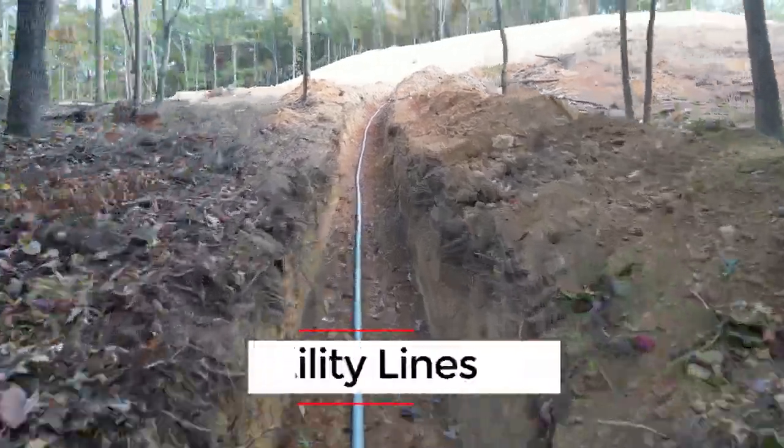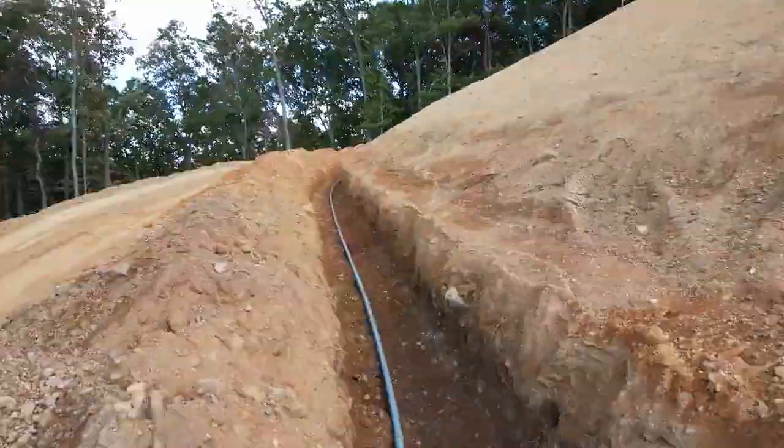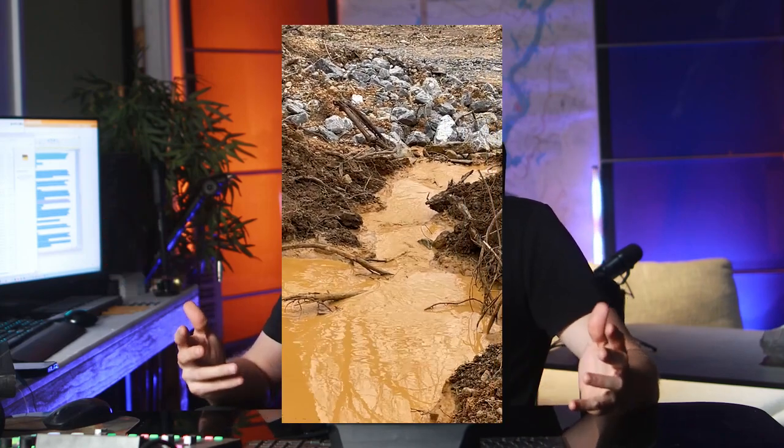We also had the same contractor run the lines from the well all the way to the top of the hill for the main water. Now, this was interesting because we had to have a well put in a while back. We talked about it in the previous video. It did not have the amount of pressure that we needed to get to the top of the hill. So they came back, they put a 3 horsepower pump in, and now we have plenty of pressure to get to the top of the hill.